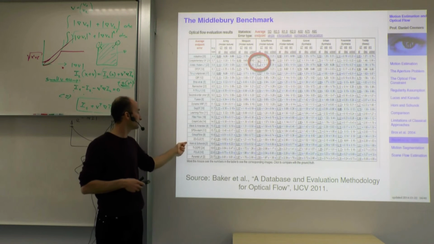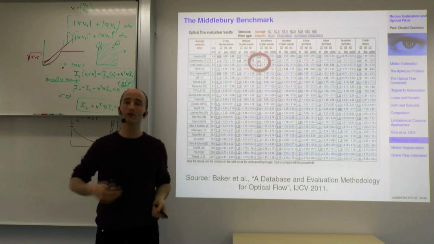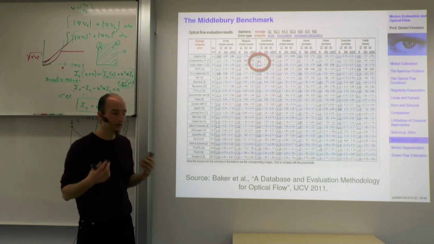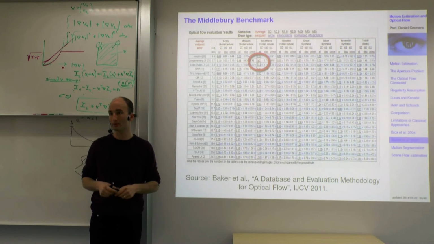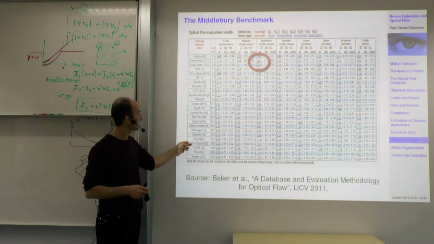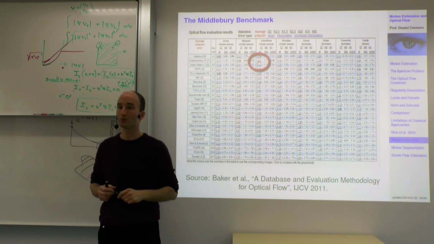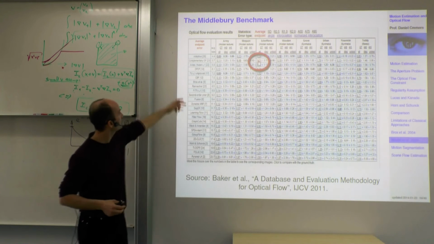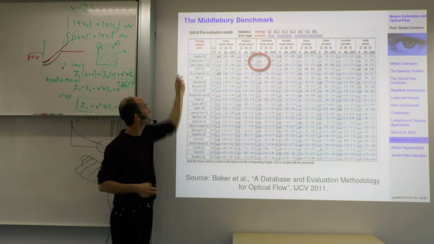This is not untypical for the development of science: a paper that innovates and creates new ideas will in the end not be the best performing method. But it will be very influential, and it is the forefather of pretty much all of the more performant algorithms above. Here's the Brox et al. method that I mentioned, and these are various extensions.